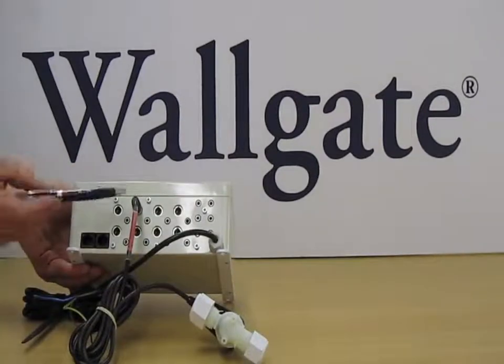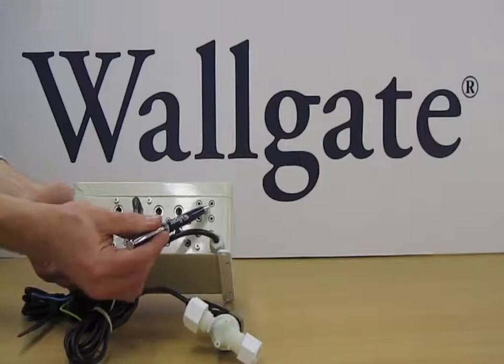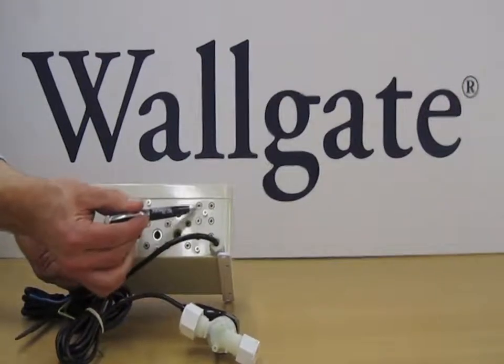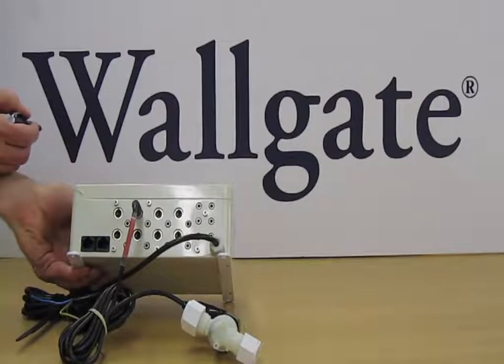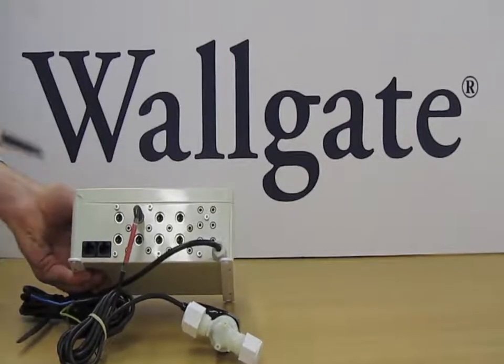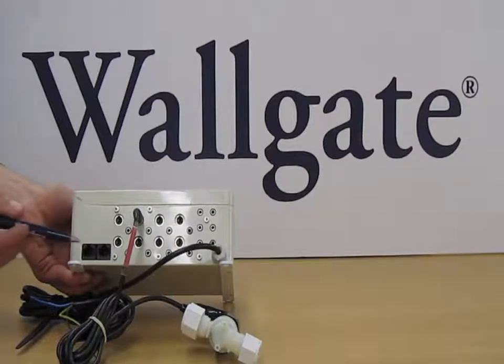To expand on the inputs and outputs, the top row typically is for room 1 and the bottom row is for room 2. We then have these additional inputs on the side of the box, these 6. Now these are auxiliary inputs which can be configured within the menu structure to run different operations, which we'll expand on a bit later. And finally, there are 2 RJ45 ports here to take our Cat5 or Cat6 cable. This allows the control boxes to be joined together on a daisy chain and networked back to either a Wallgate front-end PC running our own proprietary software, or integrated with a BMS system should one exist.